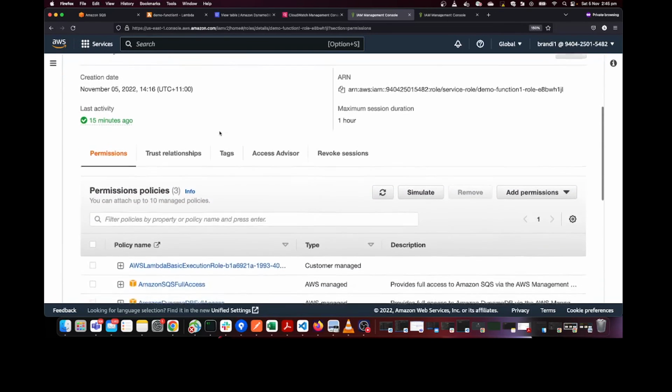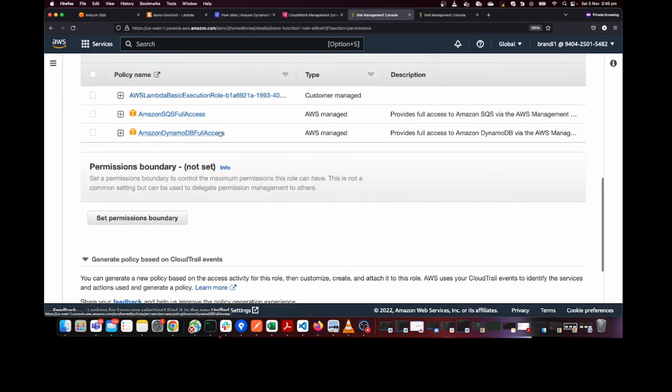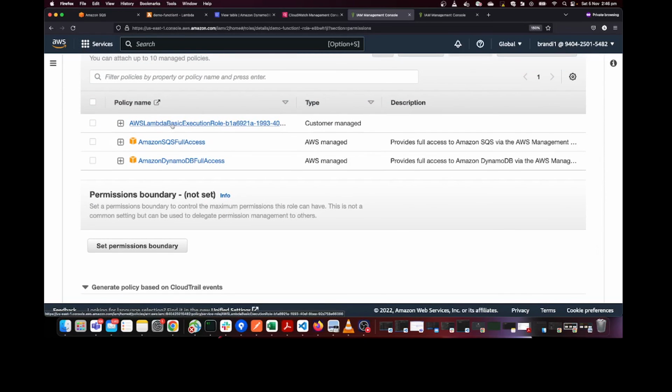If I go to the particular role again, you can see the permission which was created very initially, then we added SQS, then now we added DynamoDB. I'm repeating again, don't give full access. You should give minimum access to a particular role.